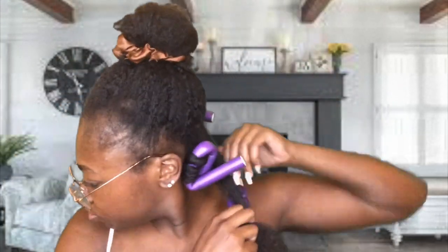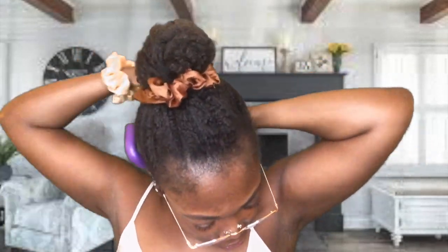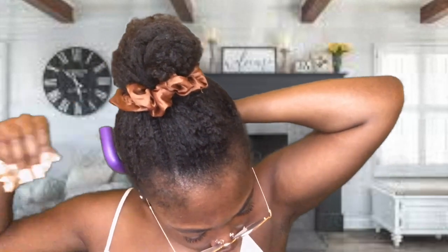I'm basically twisting it around my finger as I twist it around the flexi rod so that the ends look as straight as possible, or not as ridgy. You know what I'm saying? When I take the flexi rod out, I want to make sure that the only pattern that you see is the pattern of the curl, not my hair pattern.